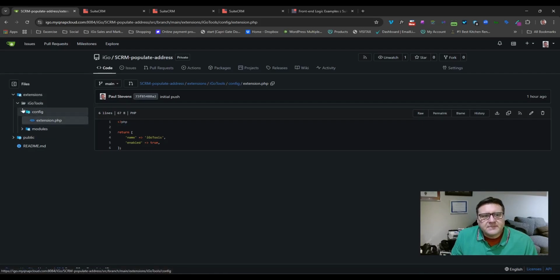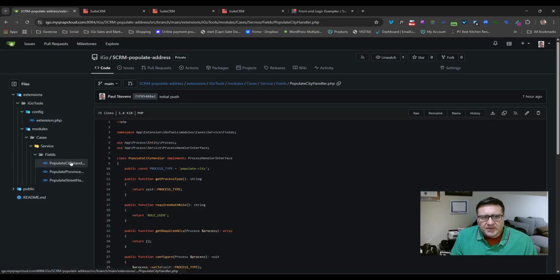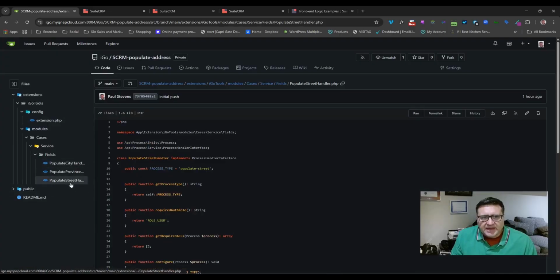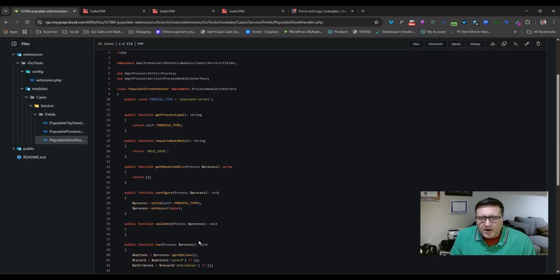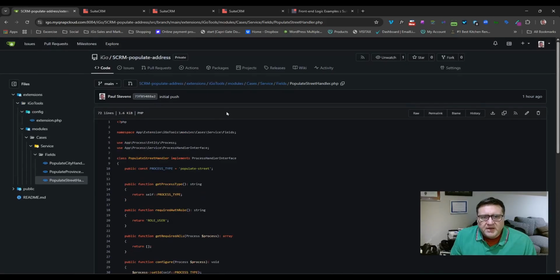Below the iGo tools folder, we also have modules, cases, service, fields, and here are my three handlers. So here's the street handler, and basically all of the stuff at the top comes from the guide; you follow the guide, basically cut and paste it from there.